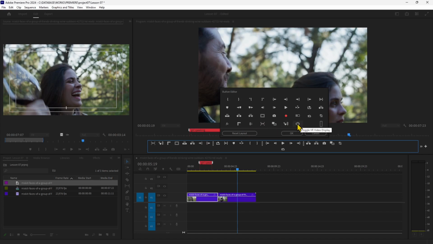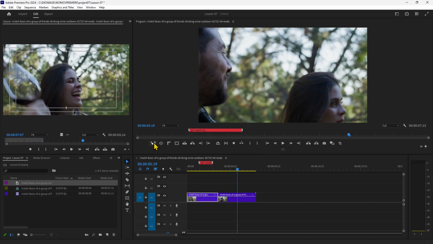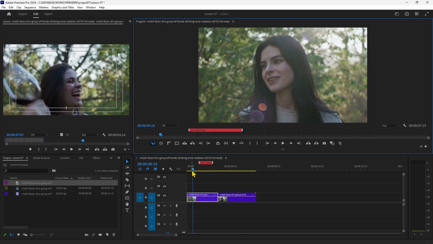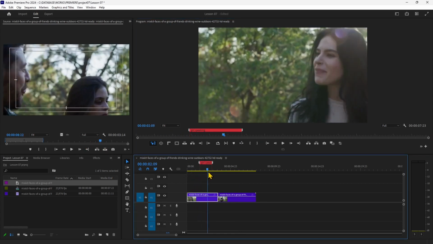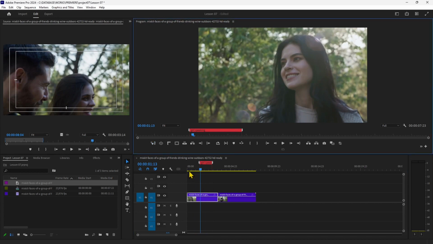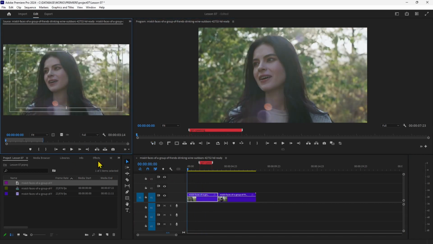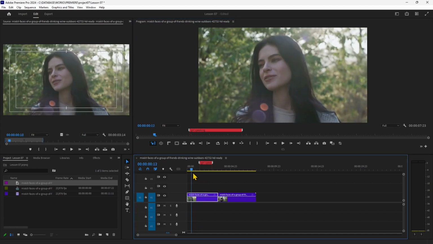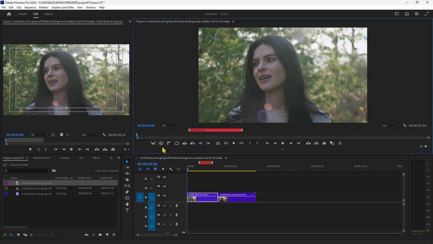Let's add also this, and then you can also use VR if you have VR, of course. Now it's kind of a mess right here, but I'm just gonna show you the ones that you don't already know. So the gang source and program means that I can now link this CTI to this other CTI. So if I move this, it's gonna also move the other one. So if I want to move them synchronized, I probably need to go to the same time, 0, 0, 0, 0, 0, 0, and I link, and now if I click and drag, you can see that these are now synchronized.